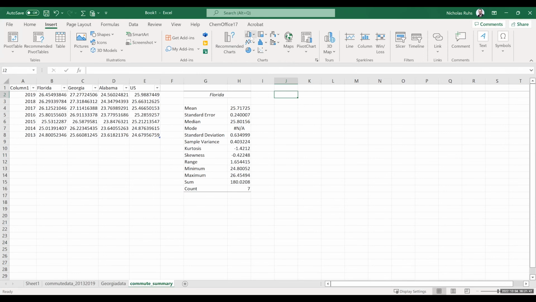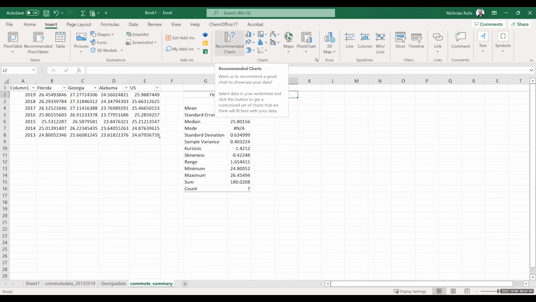You'll see there are several that are already here by default, different categories of graphs, like your column or bar charts, your line or area charts, your pie charts. If you know which one of these you want to use, you can select these little down arrows on each of the buttons.